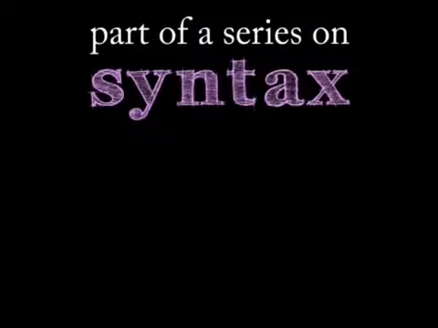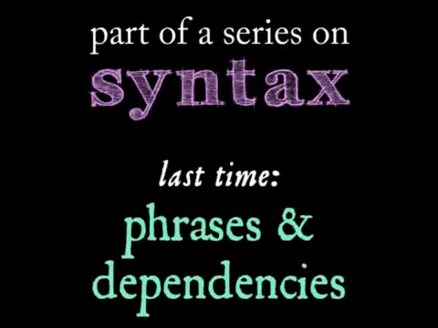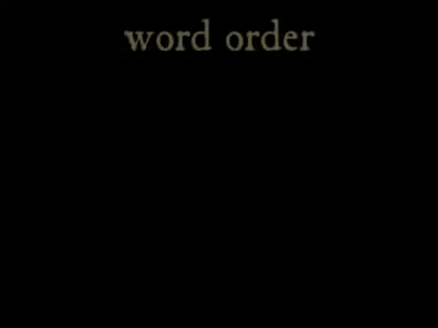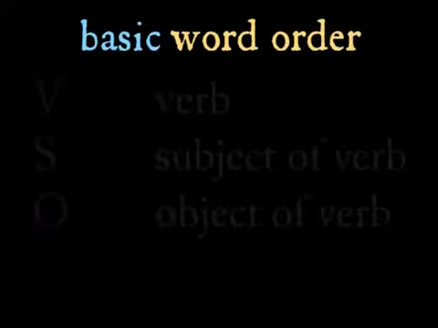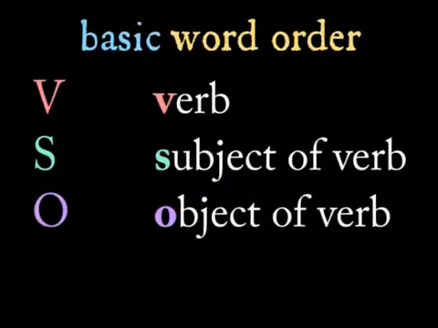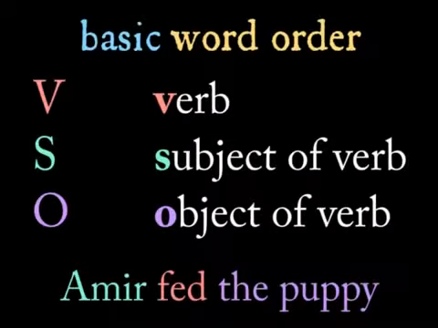Words are arranged in different ways in different languages, and even in different types of sentences in the same language. This gets called word order. There are three components that we look at when we describe the basic word order of a language: the subject word, the object word, and the verb. Once we identify a subject, a verb, and an object, we can consider their arrangement.